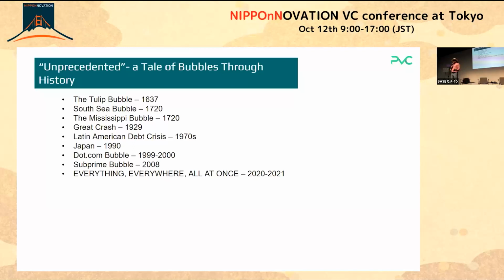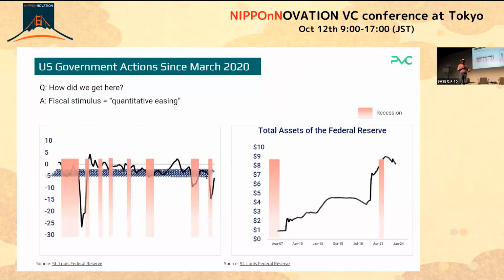But I read history, and so I know that those two events are not the only financial bubbles that have been created. Many of you will recognize or remember the Japan bubble, which happened between about 1984 and 1990, and I've researched bubbles going back to the 1600s just to understand how these cycles play out, over what time frame, why, what causes bubbles, what do they have in common, what do you do when you're in them, and how they play out. So I actually teach this topic at Harvard Business School now. I'm working on a book, which will hopefully be published sometime next year, which you can read.